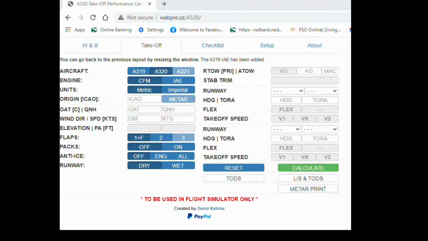Just very quickly, the way I calculated the flex temp was to download this app, A320 Takeoff Performance Calculator. You fill in the origin airport, the temperature, the wind, and various other things, all self-explanatory here, and then you click calculate, and it came up with a flex temperature of 40 degrees.